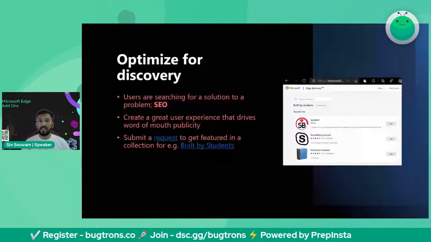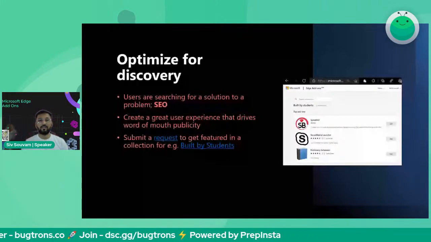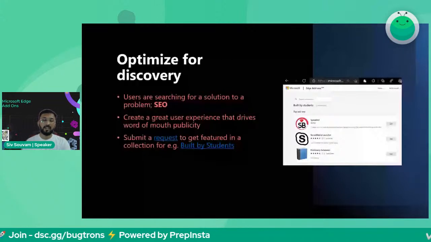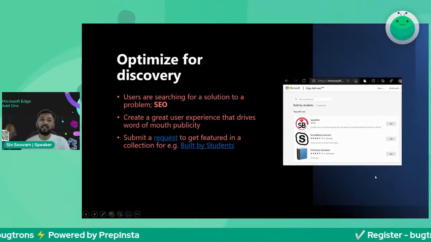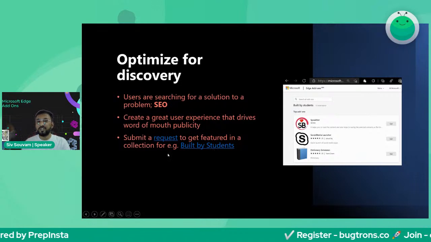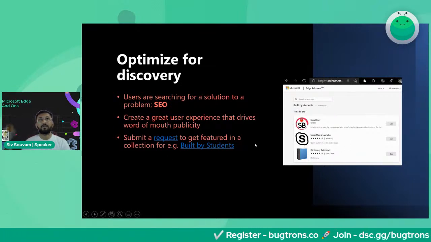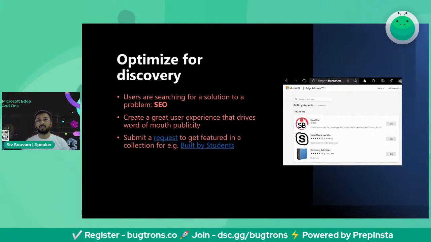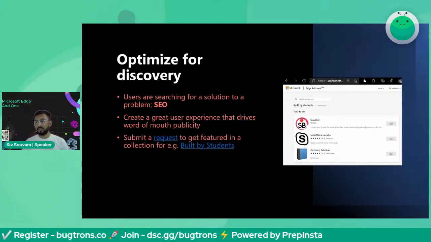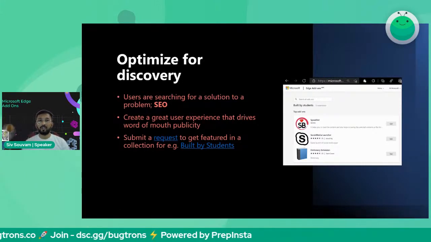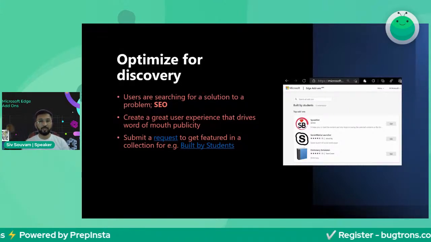Then comes get featured. So as mentioned earlier, we have a Microsoft form here where you can fill it up and get featured. For example, you are building an extension which is a great developer tool, so you can just request by filling up the form that it's a great developer tool, and our team would love to feature it.